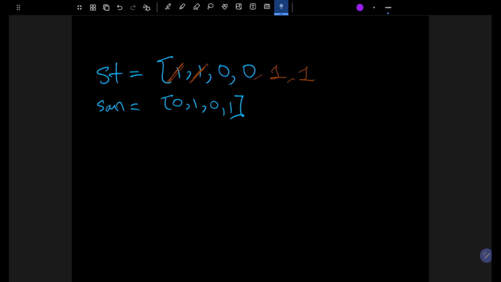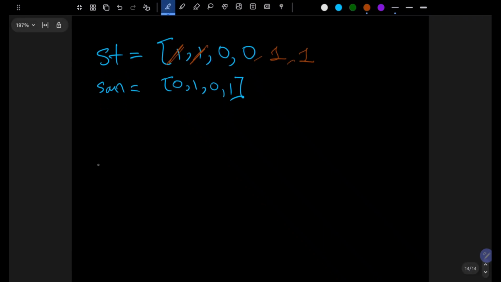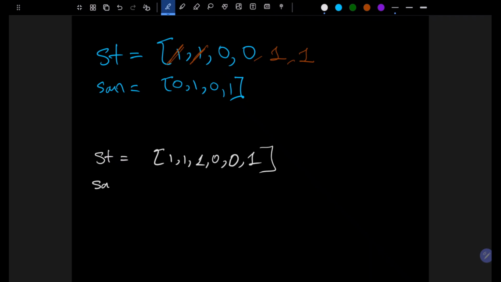Otherwise, for the next example, I have a student array which is 1, 1, 0, 0, and 1, and we have sandwiches which are 1, 0, 0, 0, 1, 1.